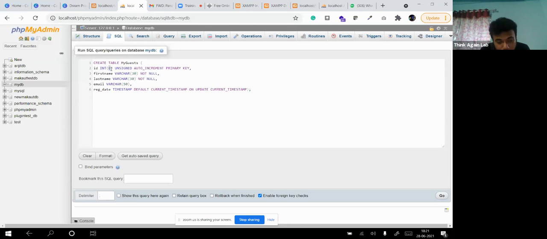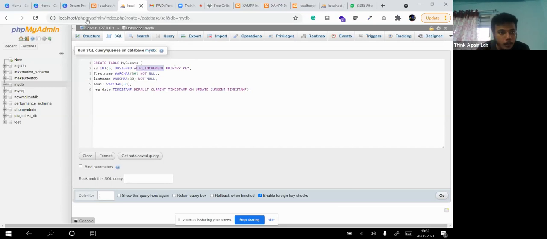ID means the name of the attribute, int means the type of the attribute, this is the number of digits acceptable. Unsigned, this is something related to data type. I don't have time to get into this unsigned thing. Unsigned means positive only, right? Negative is not allowed. Auto increment. Why auto increment? Because when we are entering data in the table, the ID field will be auto incremented.